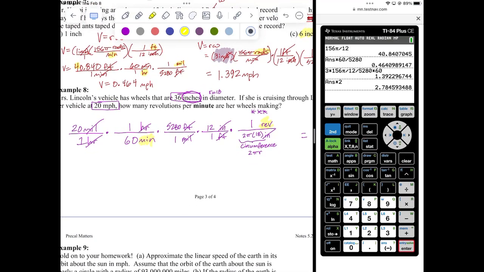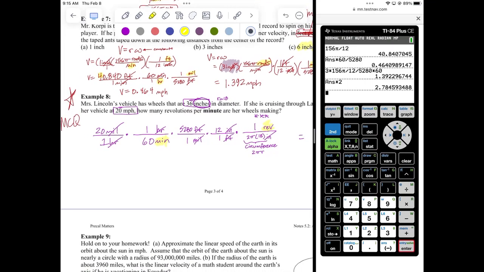Now, here's the thing that most students screw up with. They don't divide by the right quantities. If it's a factor in the bottom, we're going to divide by it. If it's a factor in the top, we're going to multiply by it. You got it? So all I got to do now is go from left to right, top to bottom.